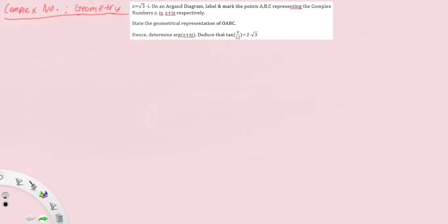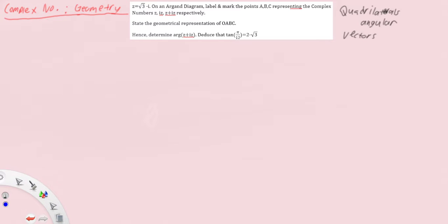Hey everyone, continuing the last question type, we have geometry. When it comes to geometry, usually you'll be tested on quadrilaterals and their different properties, usually the angle properties. And to help you decide what kind of quadrilateral you obtain from the points, the idea of vectors in the Argand diagram would help you.